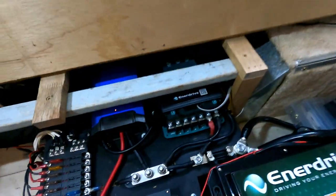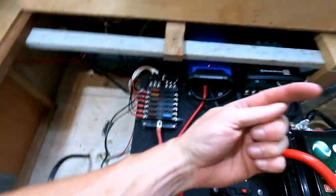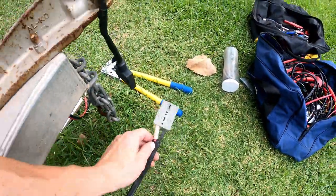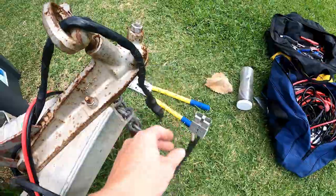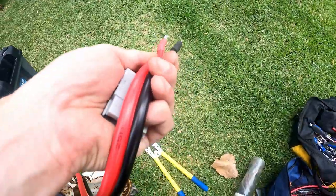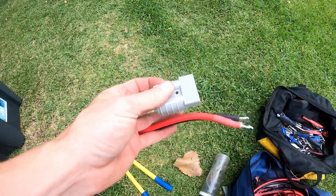This wire needs to go into the DC-to-DC charger — there are inputs here which I'll feed underneath and bring up. I've run a new wire from the DC-to-DC charger through to a new trailer plug. The old one was in pretty bad condition — small gauge wire, rusty inside — so I replaced it with a whole new wire, some 6-gauge 25mm stuff, a lot bigger. Just a matter of putting the Anderson plug on now and giving it a test.